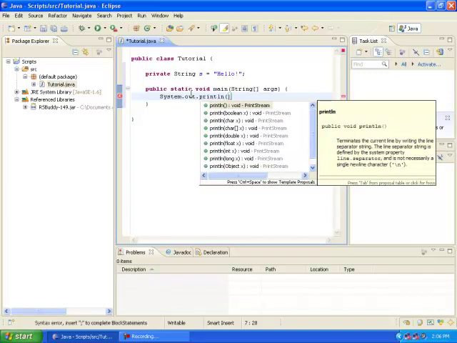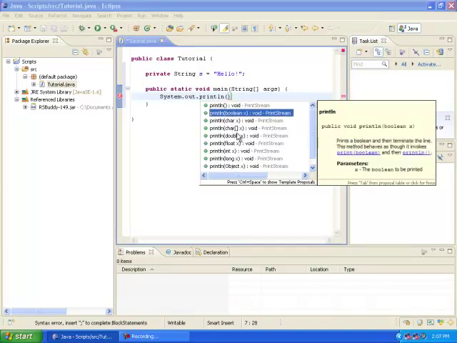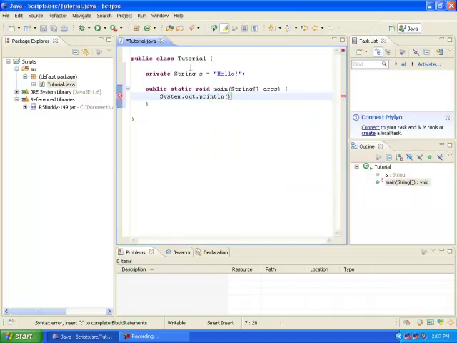Then you're going to open two parentheses, and this can take a bunch of parameters right here: boolean, char in array form, double, float, integer, long, object, string, and I'll teach you about these later. But for our purposes, we're going to use a string. So now, since I said that S stands for the string hello, we can just call upon it by saying S. So now we can say system.out.println S, and then we can add a little semicolon after it.